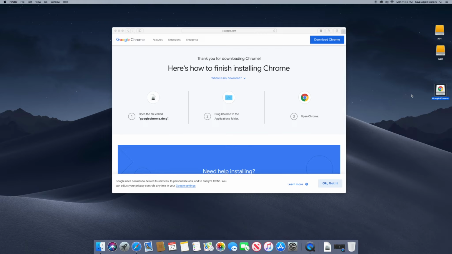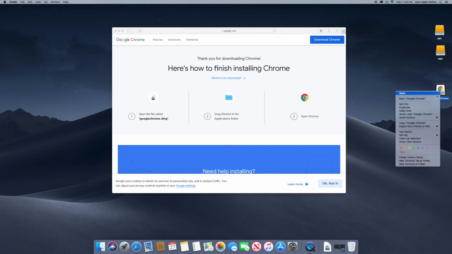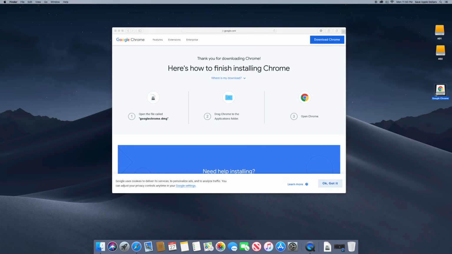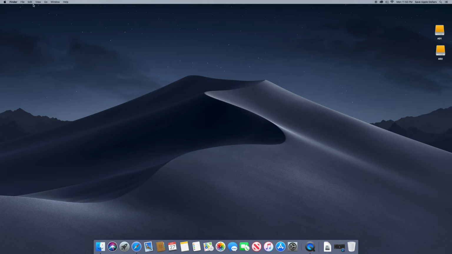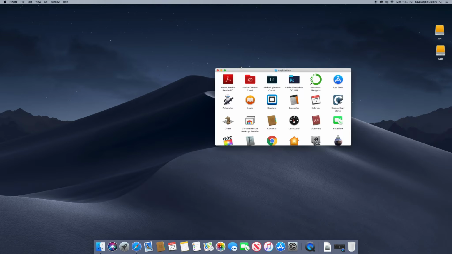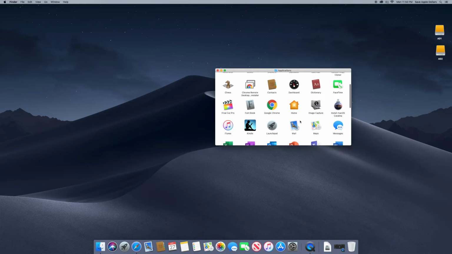It's sort of like if you had a USB drive in your Mac, you pulled some files from it, you got them onto the computer. Hey, now you can eject the USB drive. Well, this is the same concept. Now you can just eject this drive. All right, and I'm just going to close this, select the Finder, go to Applications, and we have our Google Chrome in here now.